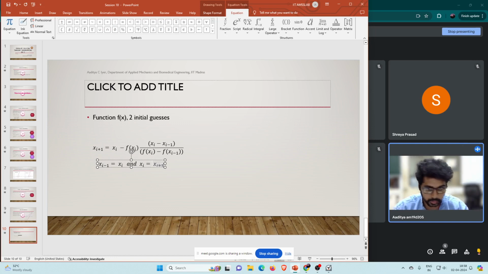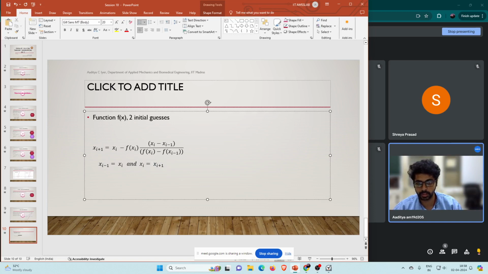So xi plus 1 is the current guess. So now I will use these two new values and find my new xi plus 1.